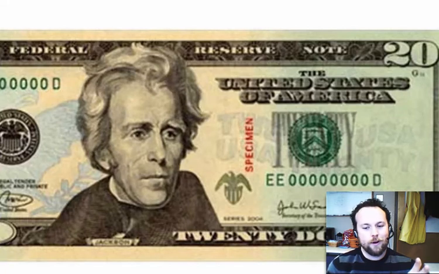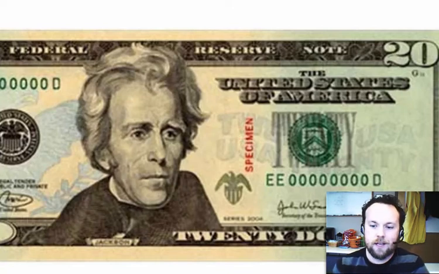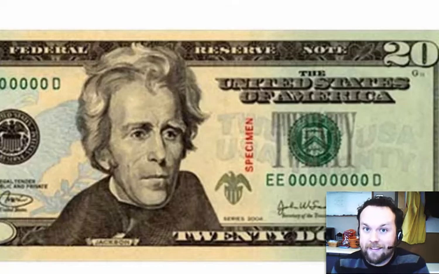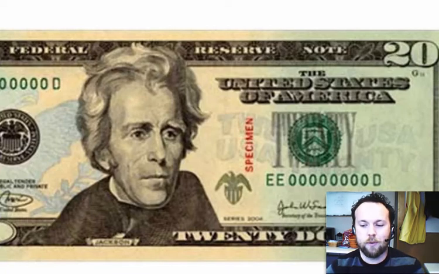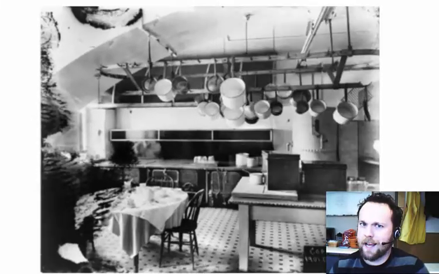So Jackson rewarded a number of his supporters with cabinet jobs, but few of them were actually qualified for those positions. The only one that was really qualified, we just talked about 3 seconds ago, was Secretary of State Martin Van Buren. There he is. Because of this lack of qualification, Jackson only met with his cabinet very sparingly, very, very rarely, but he kept a group of unofficial advisors that became known as the Kitchen Cabinet.